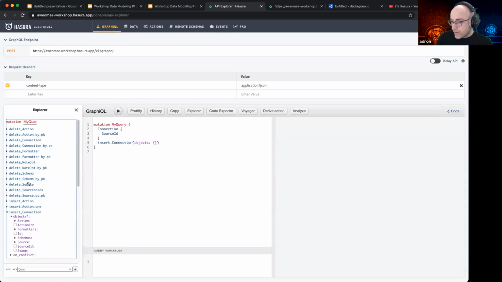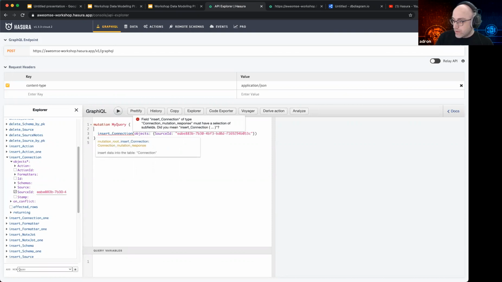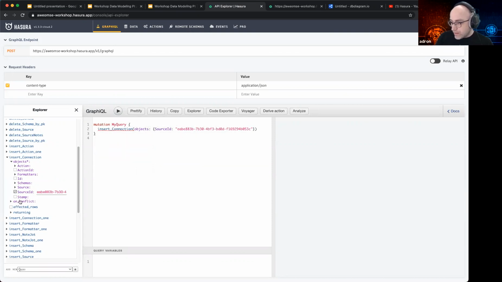We'll go to insert connection. So your ID will be done for us. We want the source ID. That's what I copied. Okay, there we go. Then we won't need the stamp. And that's just going to provide the connection. It must have a selection of subfields.